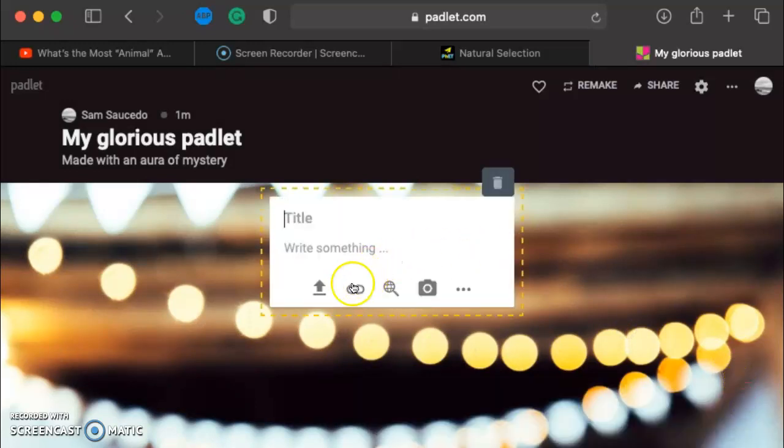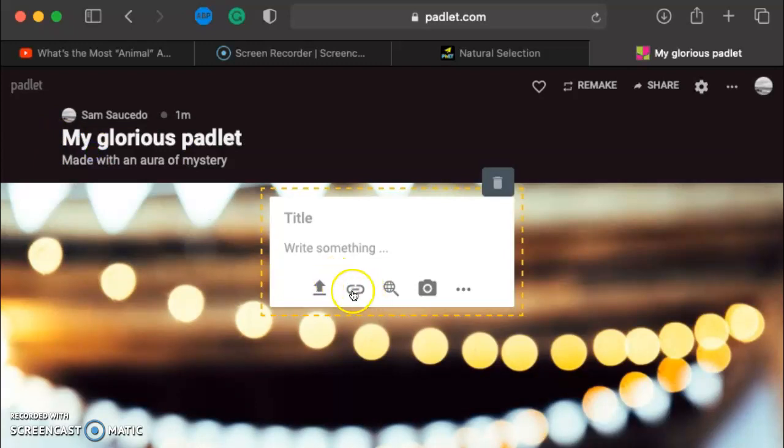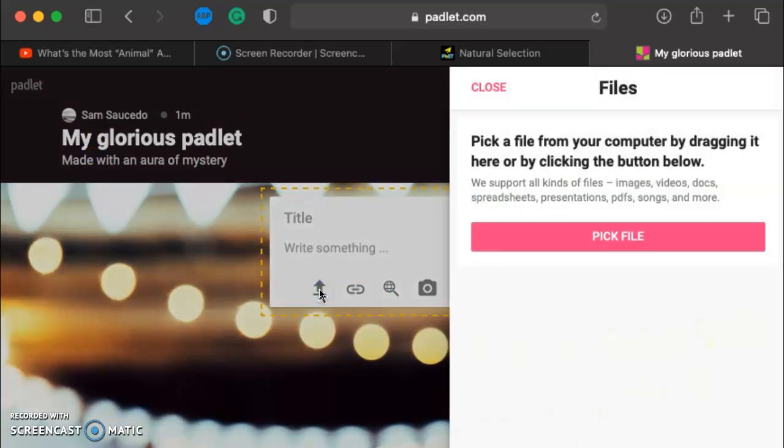And here is where you can add different types of content. You can either have photos or any type of information from the web, or files.